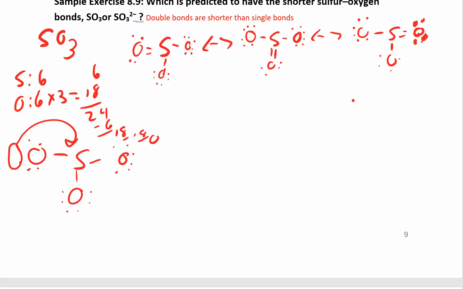So what happens when you have SO3 2-? SO3 2- has sulfur has 6 and oxygen has 6 times 3 of those gives me 18 and 6. I have 24. But then I have a 2- charge, so I'm going to add 2 more electrons. So I still set it up like this.